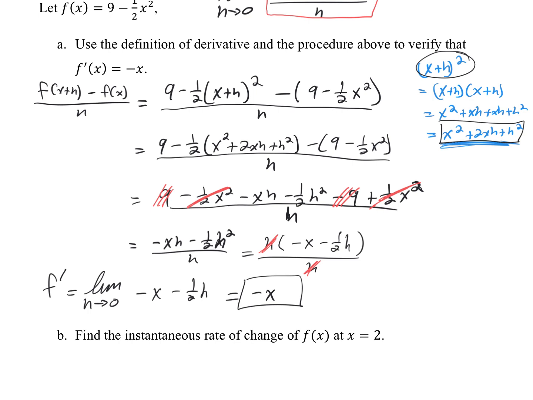So this question says, what is the instantaneous rate of change of the original function at this point? We are going to take 2 and we are going to plug it in to the derivative function because that is the thing that's computing our instantaneous rate of change. So we want to compute f prime of 2. That means just plug 2 into f prime, and what we get is negative 2. So we have the instantaneous rate of change.